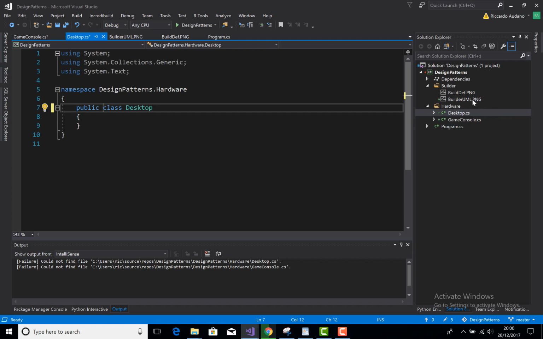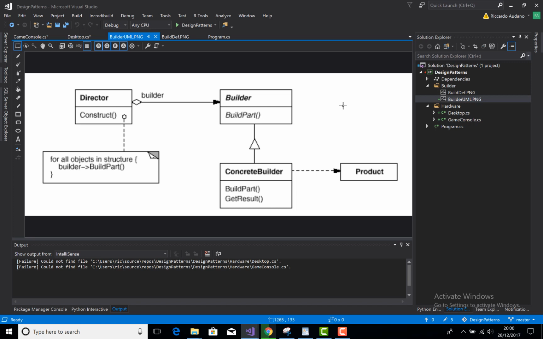I think that actually this is not right, because if the steps for the creation of the product are the same, then the components of the various products are not going to be that much different, and so probably the behavior of these products is going to be similar, at least in some respect. I would say that probably this pattern could benefit from a common product base class, but I believe they didn't mention this, because if you also incorporate a common base class, then this pattern becomes a little bit too complicated, and even more important, it becomes suspiciously similar to other design patterns like factory method or abstract factory. And so just for the sake of keeping its identity separate, I think they made the choice of not considering a common family of products.